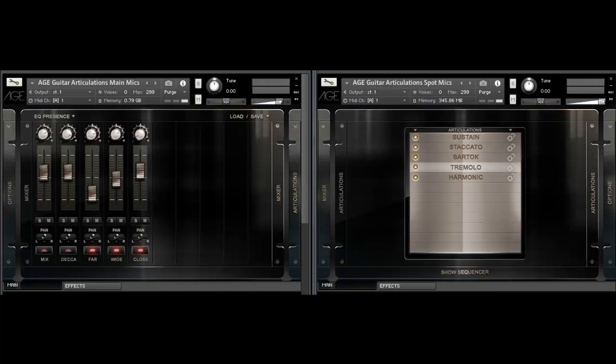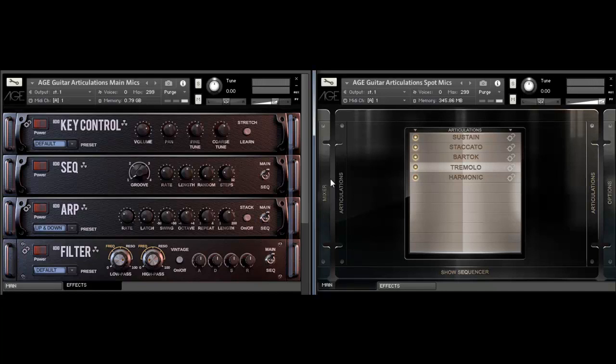Let me also try here to add some chaos effects to it. Let's just try something as simple as the arpeggiator and see what happens. And again, I'll try to play a little more on the velocity layer so you can get a more subtle arpeggiation and that more chaotic Spanish flamenco kind of sound.